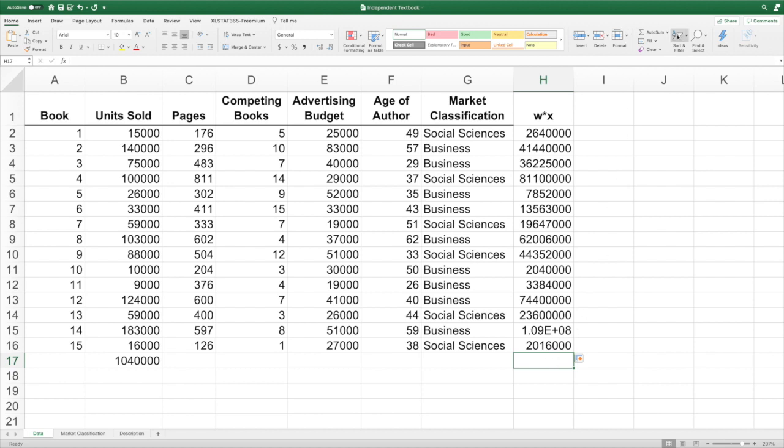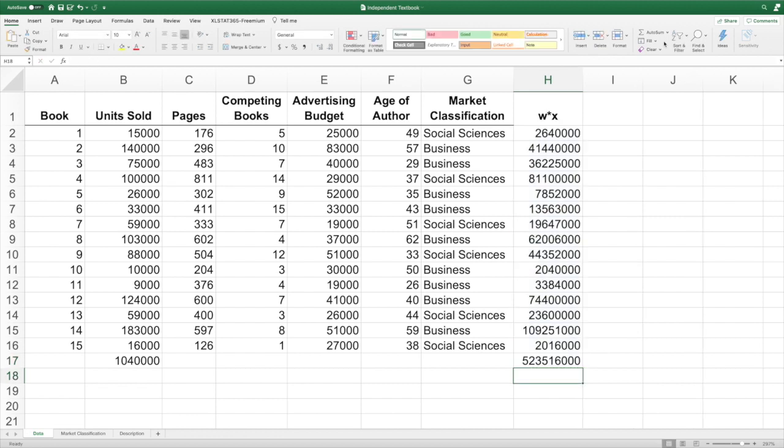So add together these numbers: again go to AutoSum, select Sum, and press enter. When you do that, you get this number. Yeah, it's a big number. But now we can find a cell for the weighted mean. I want to see the weighted mean here below the big number. So I'm going to write here the weighted mean, and I'm going to see the answer here, equal to the sum of the WX.